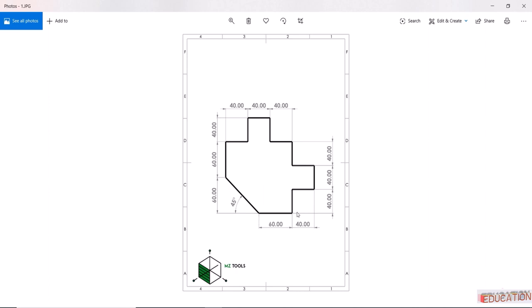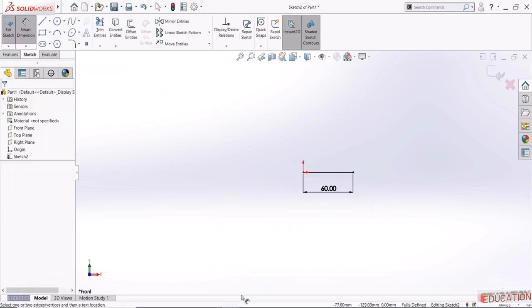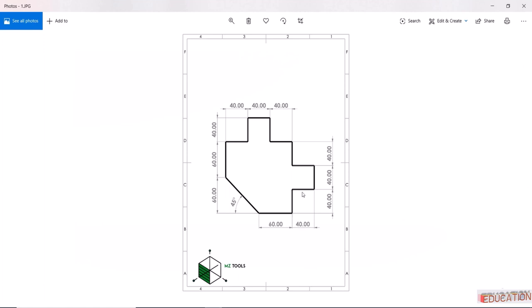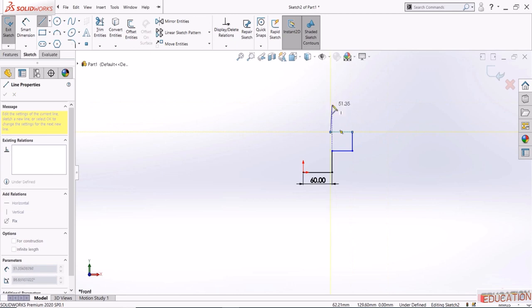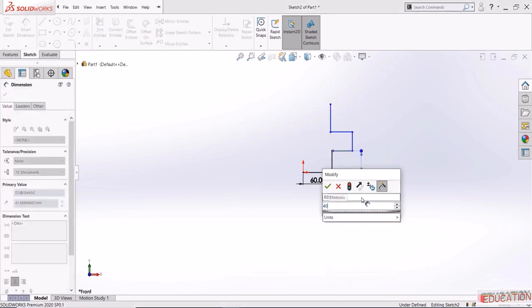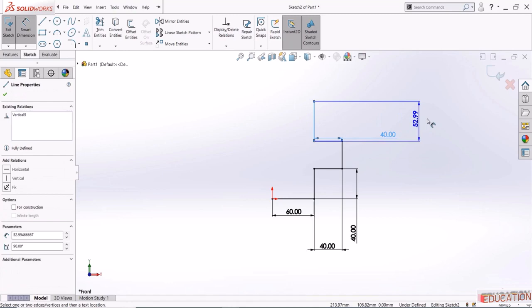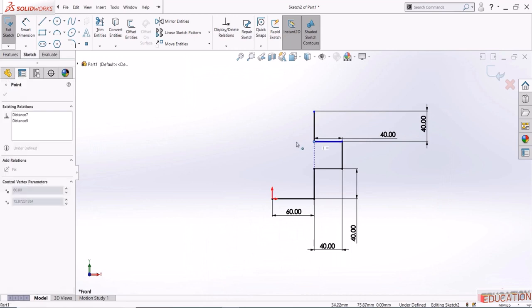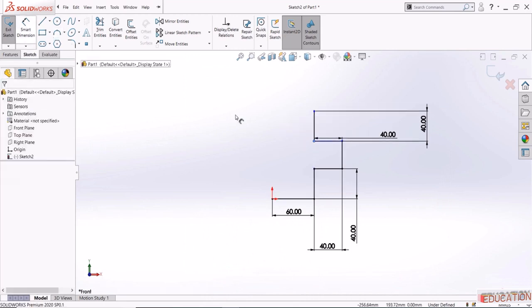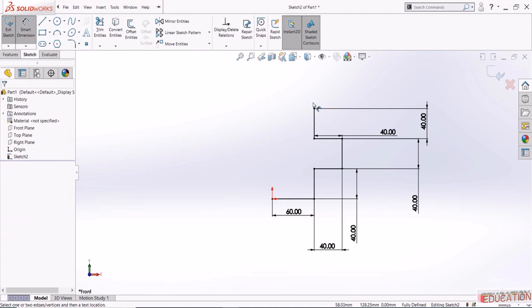So we will start with a line, and the length is 60. Then we have 40, 40, 40, and we have another 40 here, and as you can see, we have a fully defined sketch until now.